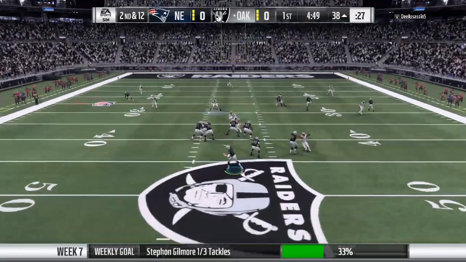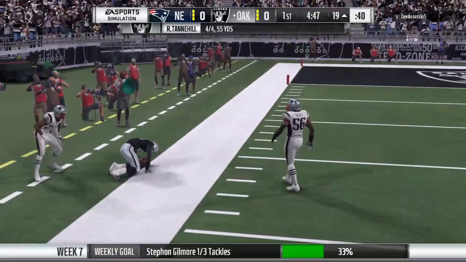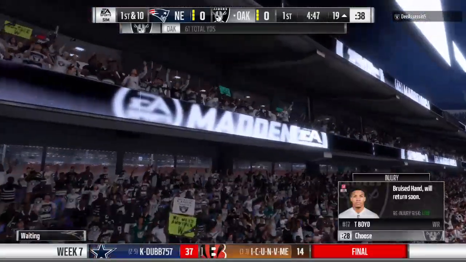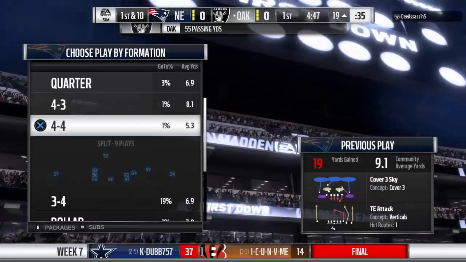On 2nd down, here's Tannehill. And there is Amari Cooper, his first catch. They've got another 1st down. The Raider passing game clicking on all cylinders right now. How about the start throwing the football? 4 for 4 on this opening drive.